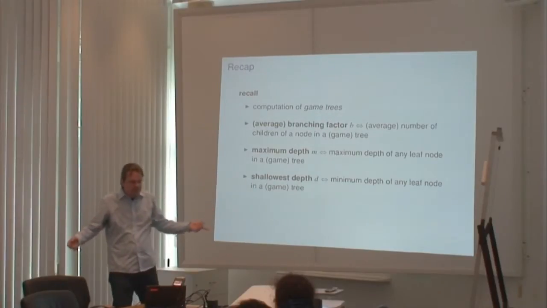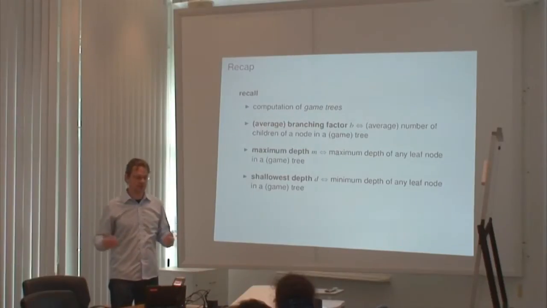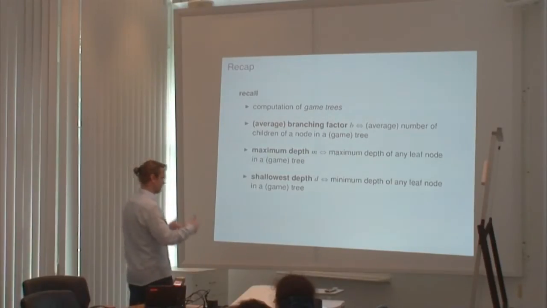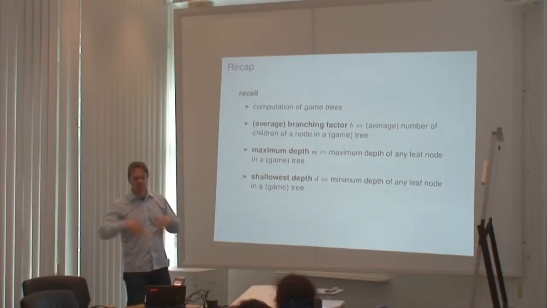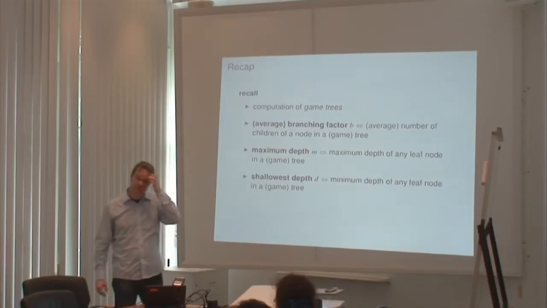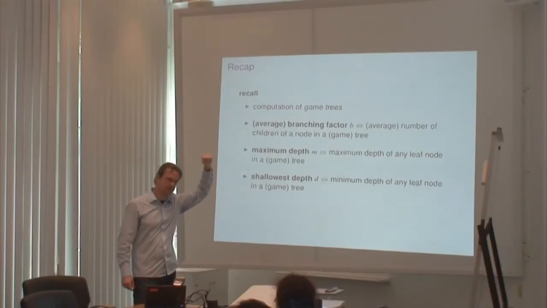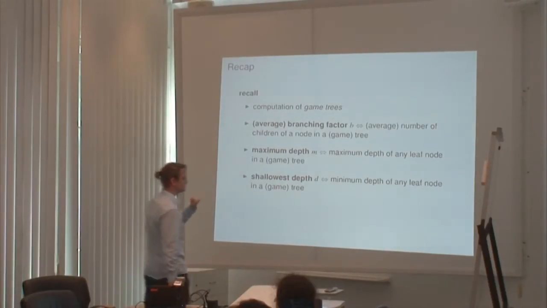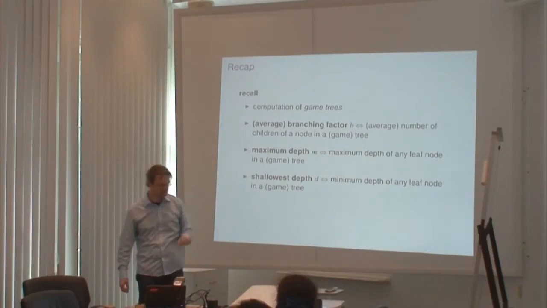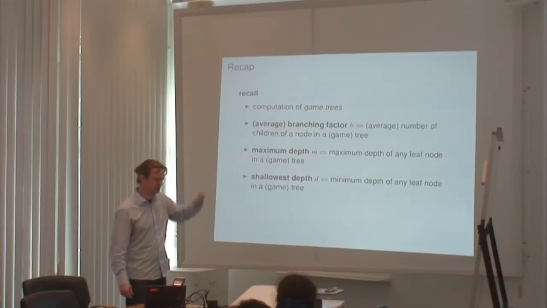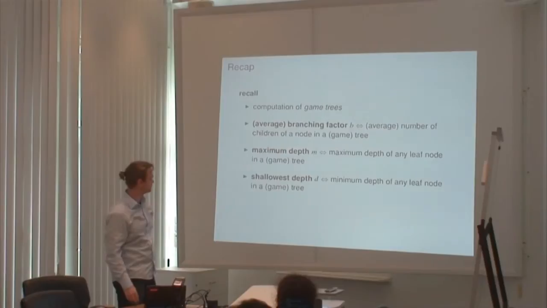Well, I said already that a game may end rather quickly. If one of the players does not really play intelligently, the other player may outsmart him or her and win rather fast. So some of the terminal states of a game might actually reside higher up in the hierarchy of the game tree. We call the minimum depth of any leaf node the shallowest depth. And I use the letter D to refer to that level in the game tree where we find the highest or uppermost leaf.